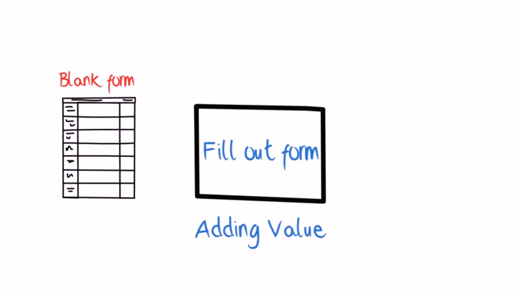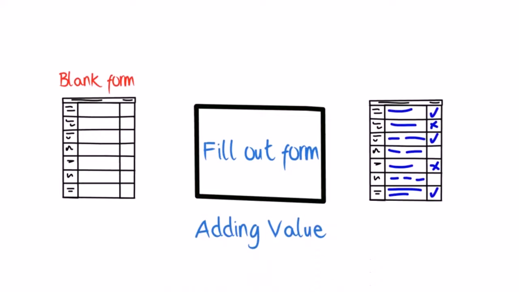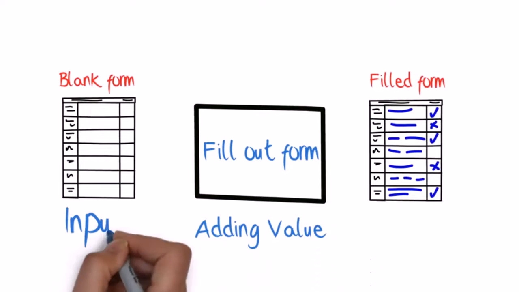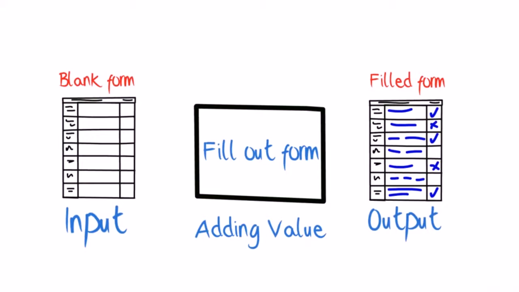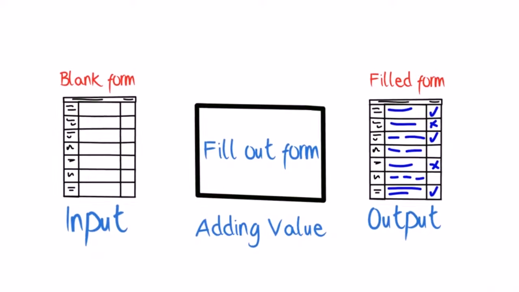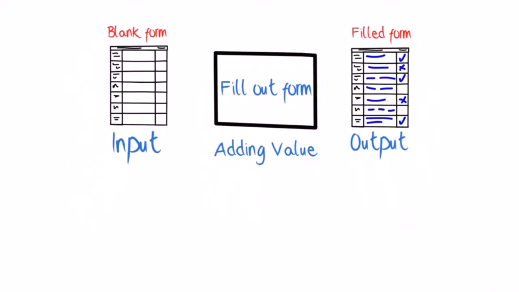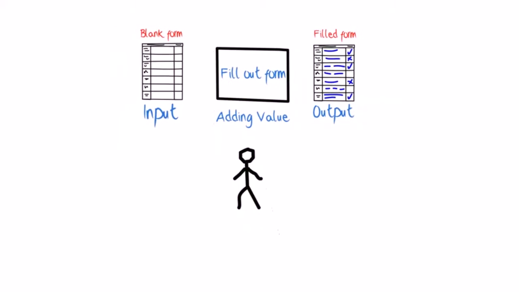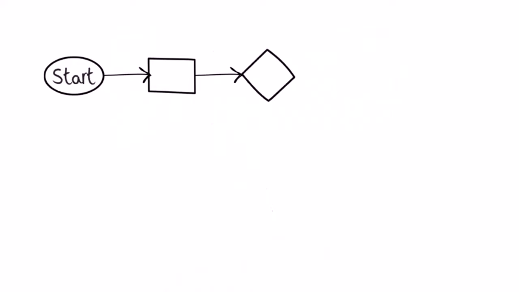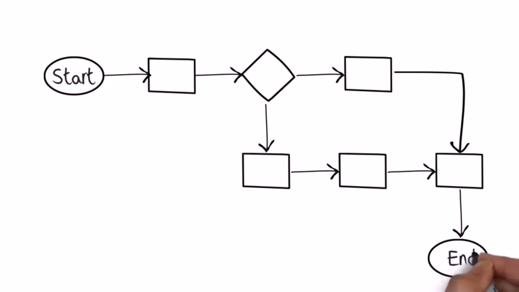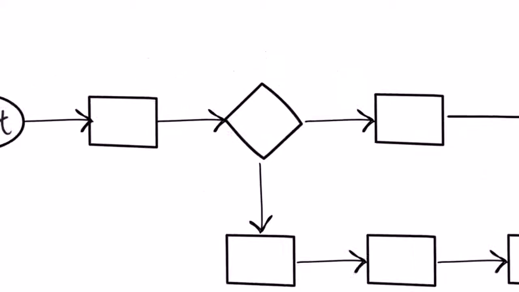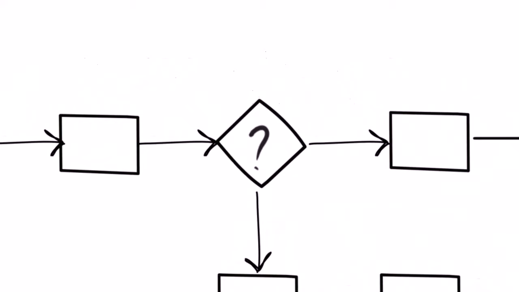So something goes into the activity and something different comes out. Technically, these are known as the input and the output. Pretty obviously, the something before the activity is called the input, and the something after is called the output. We usually assign somebody with the right skill set the responsibility of doing the work. We call this their role. Sometimes in the sequence, we need to make a decision with different paths to follow depending on the outcome. These decision points are sometimes called branches or gateways.